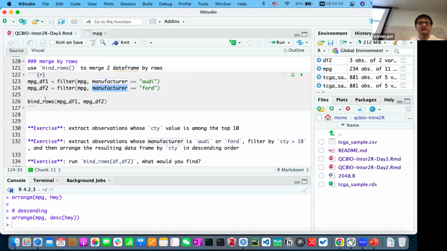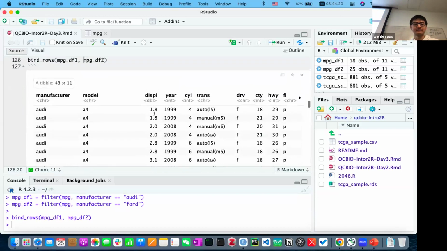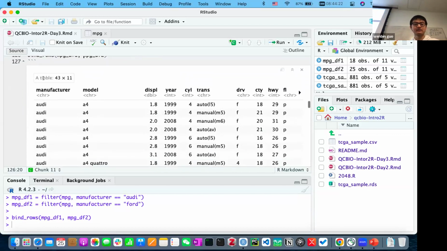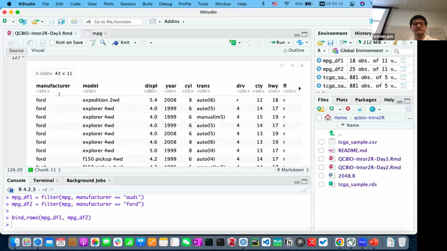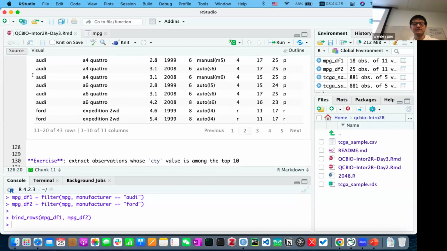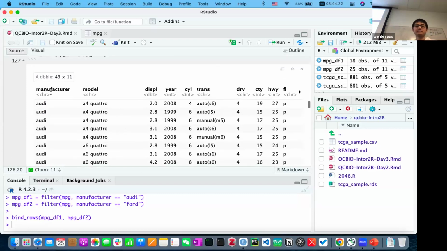This is how you can do it: bind them, putting the two data frames together. After running that, you will see the results bound, with some of the manufacturer Ford and some of the manufacturer Audi. So it will only contain these two manufacturers.